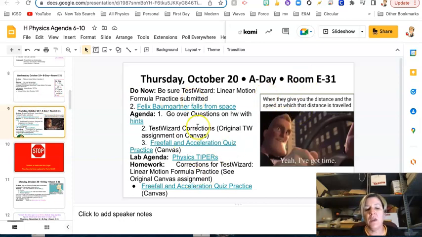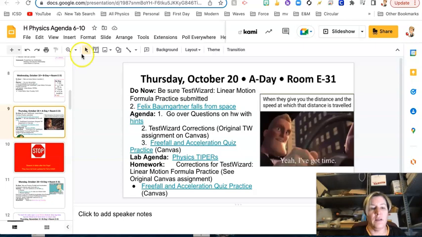As you can see, it gives you a warm-up activity, which I call the do now, an agenda. If we have lab, there'll be a lab agenda and the homework due for that day. And you'll notice there's a bunch of links here. That's because if students miss class, they can click on these links. This is the video we watched today. This is a picture of the assignment that is on Canvas as well. And the lab activity we're doing today. Often there's hints for homework and stuff like that on this. So if a student misses class, this is the number one place to go.